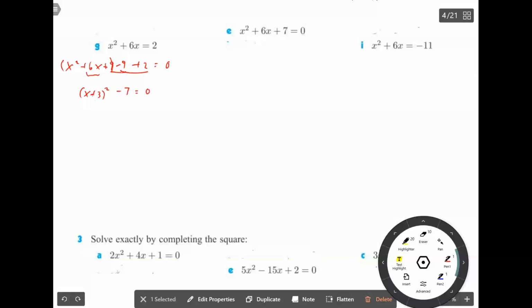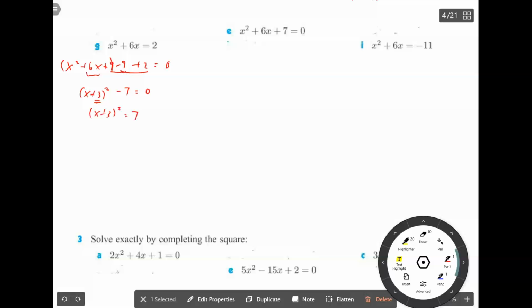Did you notice that the way you can get this number 3 here is just by taking b and doing the first step to find the magic number? You divide it by 2 and you get positive 3. That's the first step to find the magic number. It is the only step you need to find the value that you're adding to x in the binomial. Now I'm going to add 7 to both sides.